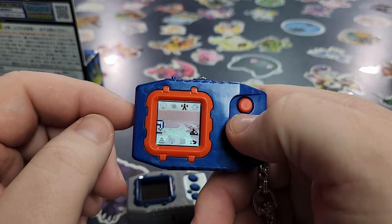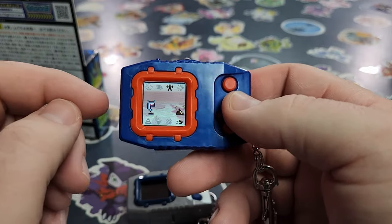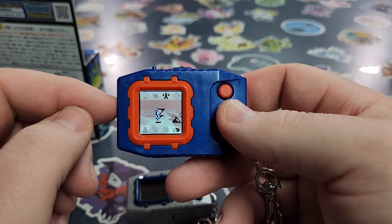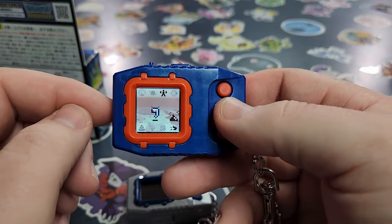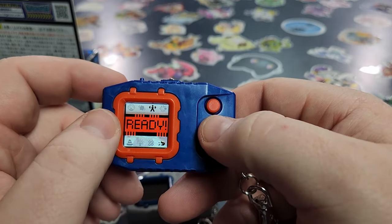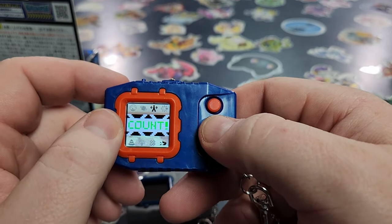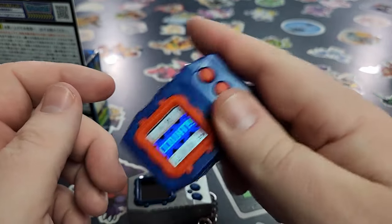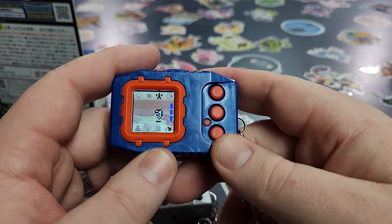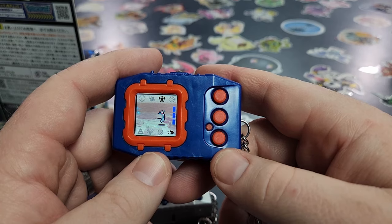So on the original pendulums, you had a certain number for each Digimon. You had the shake. On the new ones now, it does it a little bit differently. It makes it a lot easier, but it's still a fun way, I think. I like it. So what they're going to do is show you what color you have to shake to. So we have to shake to red. And as you can see here, it turned blue, and we didn't get it fast enough for red. So let's show what happens here.